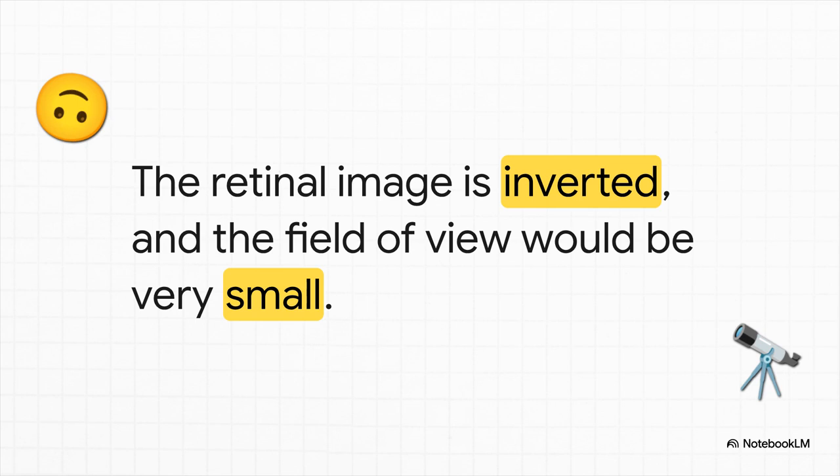So let's do a rapid-fire review of our top pearls today. 1. The overlap rule is absolute. The lens focal point must meet the eye's far point. 2. Always specify vertex for prescriptions of plus or minus 5 diopters or more. And 3. As a minus lens moves closer to the eye, you need a stronger minus power. Remember, you aren't just writing down numbers. You're architecting an optical reality for your patient.